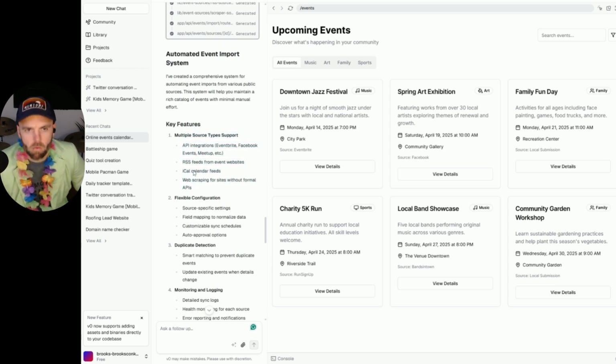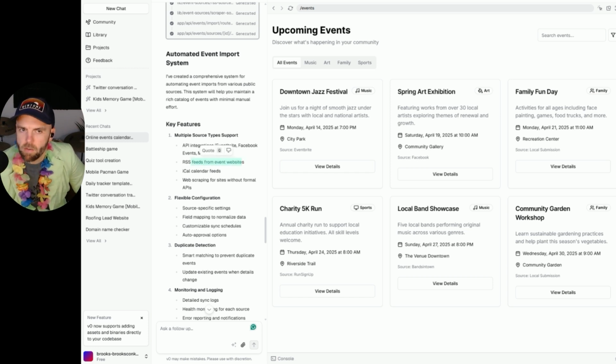Now I don't know how all this is going to work. I have to figure out how to get this set up and how that works. But API integrations for Eventbrite, Facebook events, Meetup. I've heard Facebook Meta, so I don't know. I think that one's a little more interesting and more difficult. But we're going to see. Man, if we could figure that out, that would be incredible.